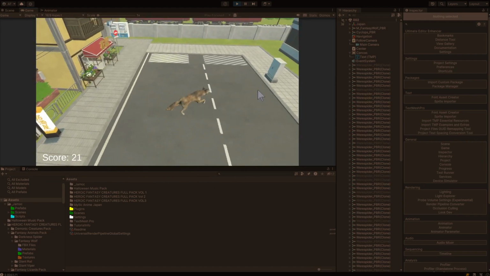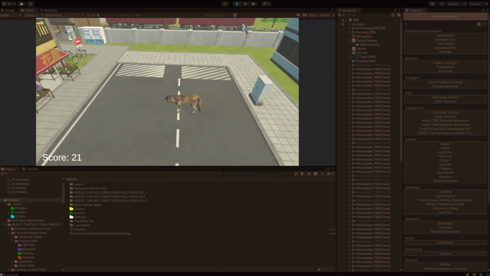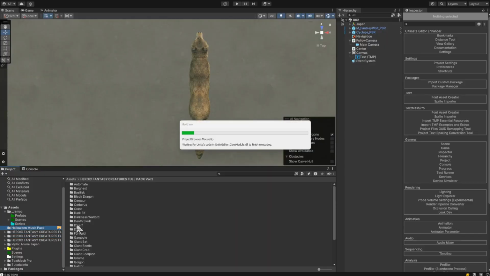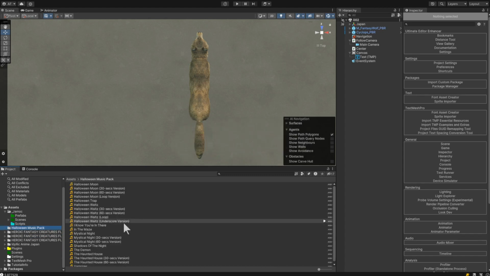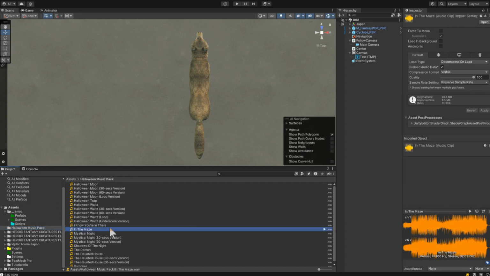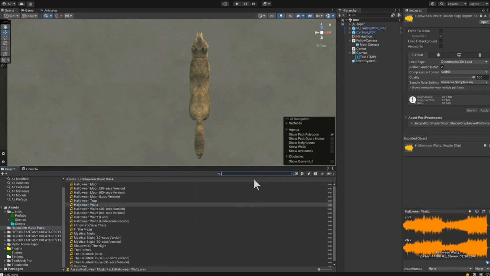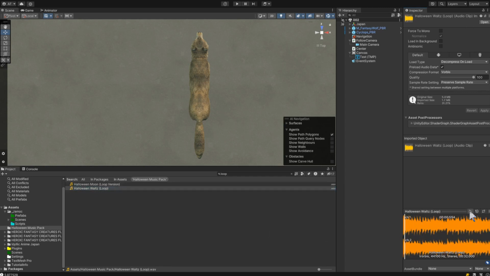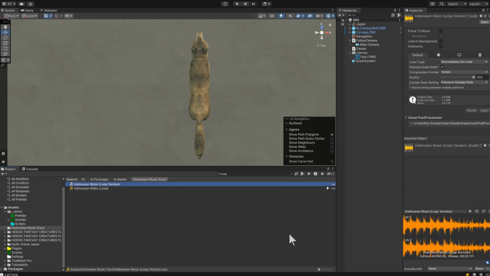Alright, we only have one thing left to do. That's the third asset. That's background music. Oh, the music back. Alright. Like I said before, we're looking for loops. Okay, we got 2 loops. Let's try the first one. Second one. Yeah, the first one sounds more like chase music.